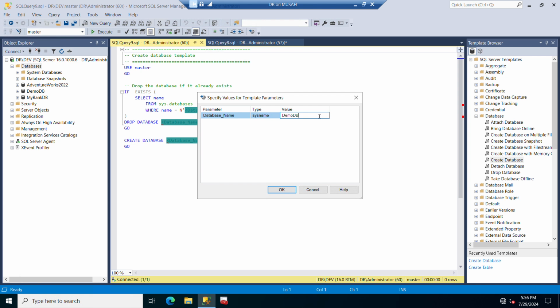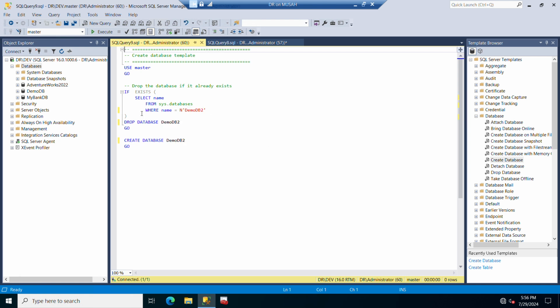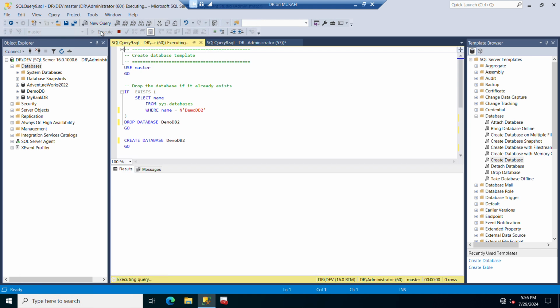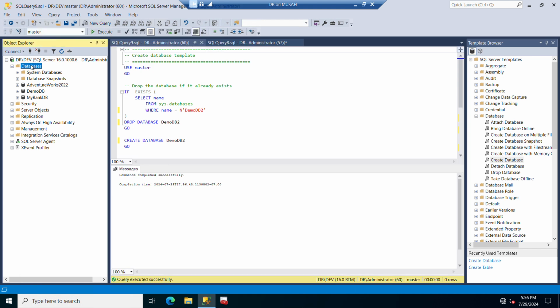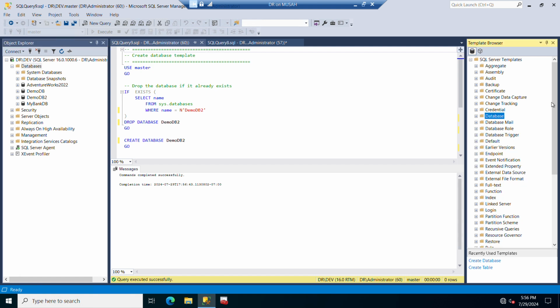So let's do a demo DB 2. Click on OK and then you see how fast it has been edited. All you need to do is click on execute and you have your database created. Right, so I have demo DB2.